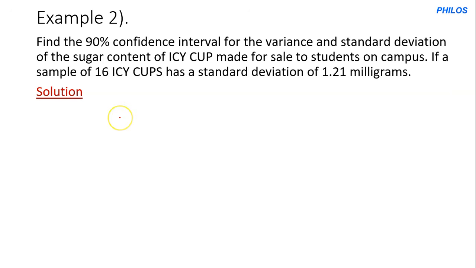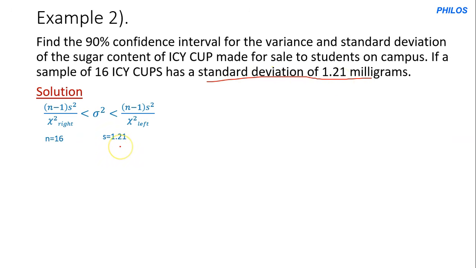So to solve this, first we recall the formula for estimating the confidence interval for variance, and that is n minus 1 multiplying sample variance, that is s squared, divided by chi-square right, less than population variance, less than n minus 1 multiplying sample variance divided by chi-square left. From the question, we know our sample size n to be 16, isn't it? And we've been given standard deviation to be 1.21. So our small letter s is 1.21. If the question had said variance is 1.21, be very careful.